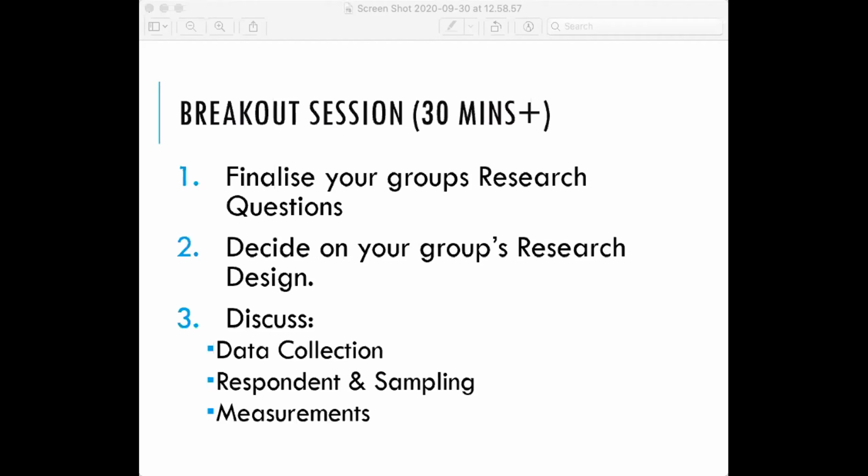If you have 4 variables, each variable has 5 questions, then you have 20 questions, then you need 100 respondents. So that's the rule of thumb: 5 times the number of questions in your questionnaire.